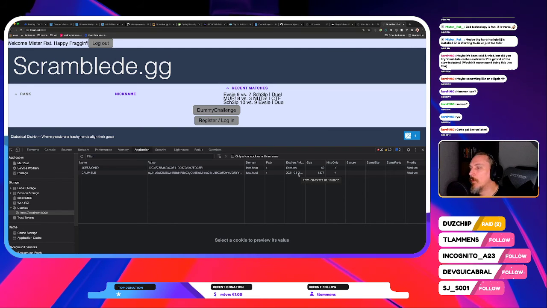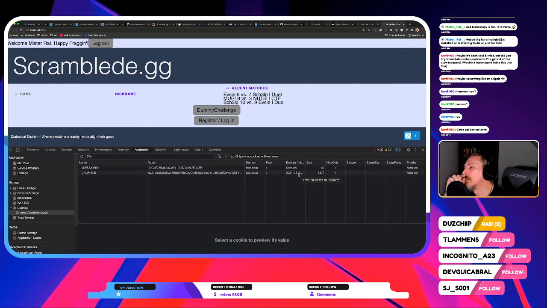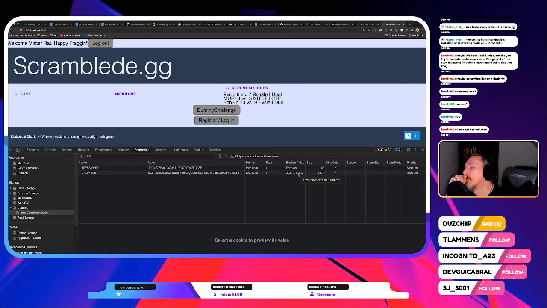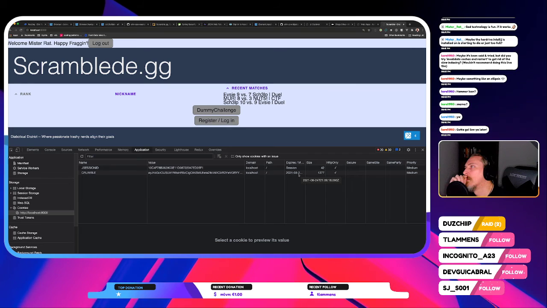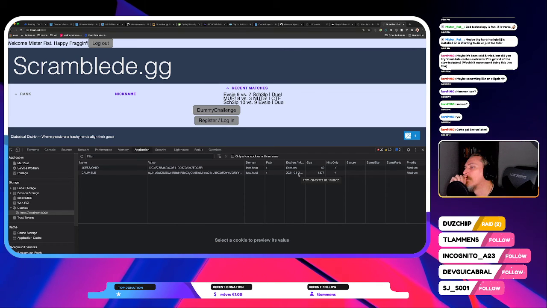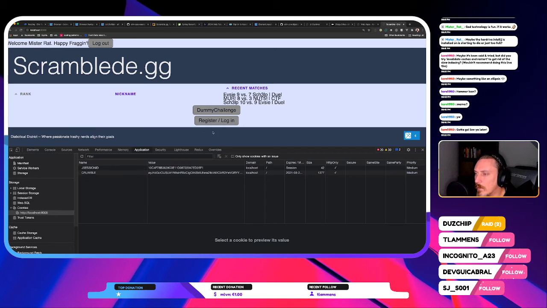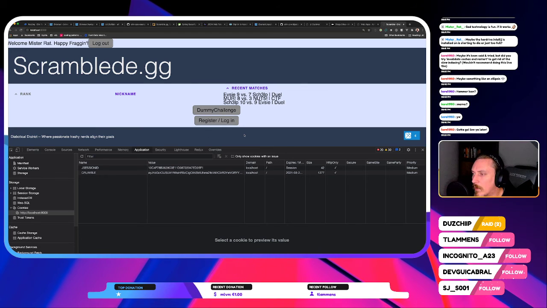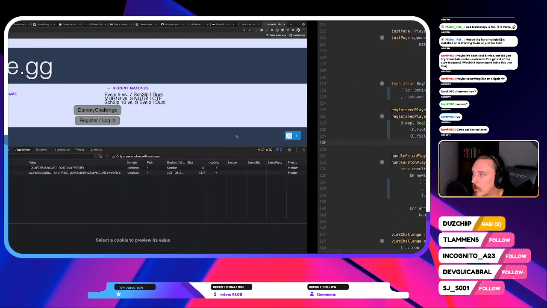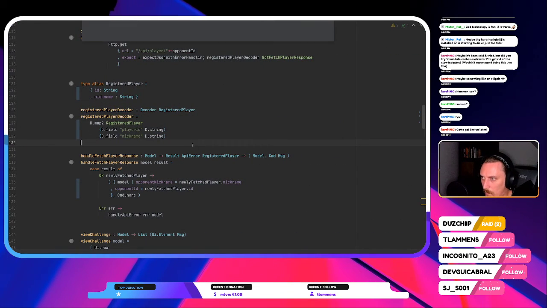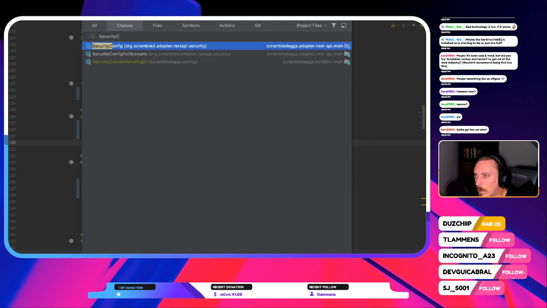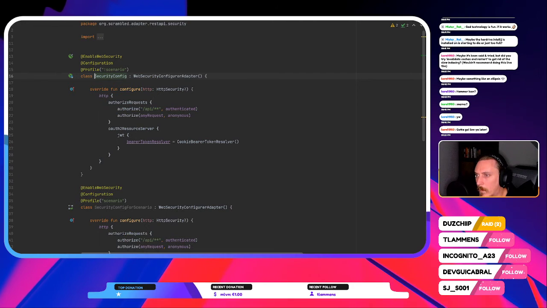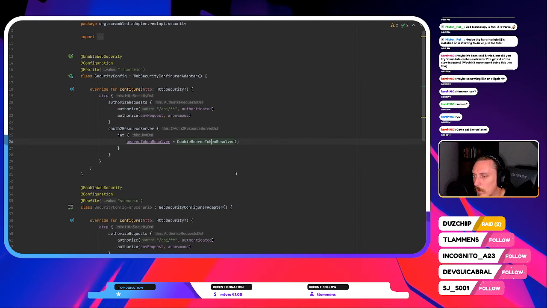So even though my... wait, I think I know why that is now. I think I know why that is. So I guess I can make that work if I invalidate the token, or basically don't accept the token in my security config, where I do the cookie bearer token resolver thing.